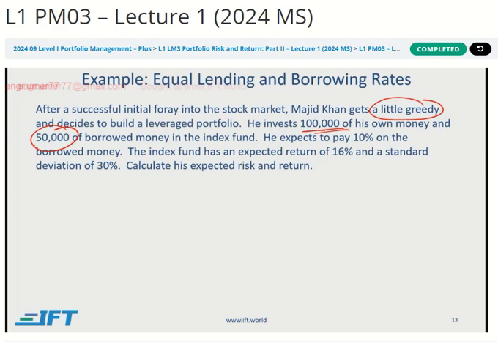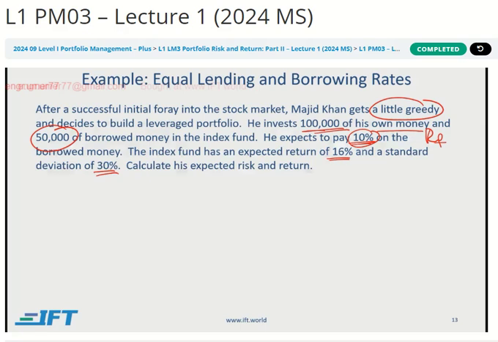So, well, this guy is now borrowing money at 10%. So he looks like he's still paying what he was earning. So the risk-free rate was 10%, and now that he's borrowing, he's able to somehow magically borrow at that rate. So anyways, let's solve this question, because I know the next one we're going to increase this. So let's do this first, and then we'll increase it and then see how that impacts his risk and return. But for now, he is being able to borrow at the risk-free rate at which he was earlier lending at. And the market return is supposed to be 16%, standard deviation of 30.